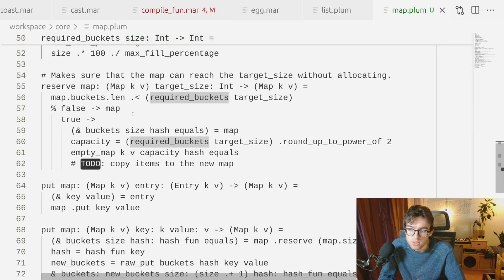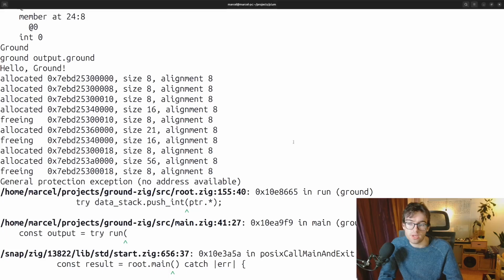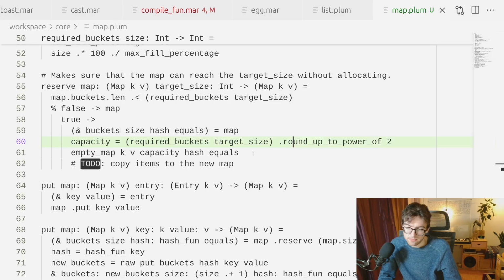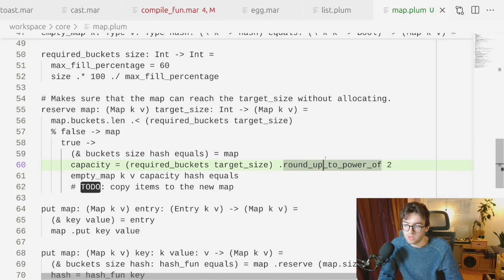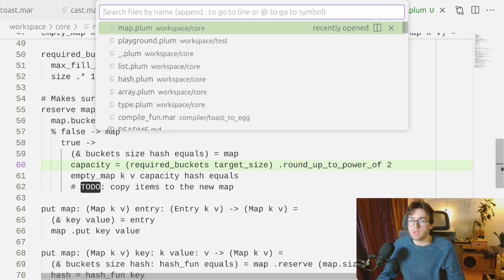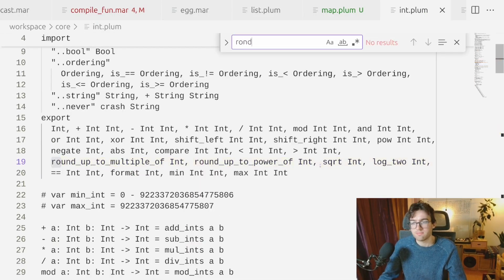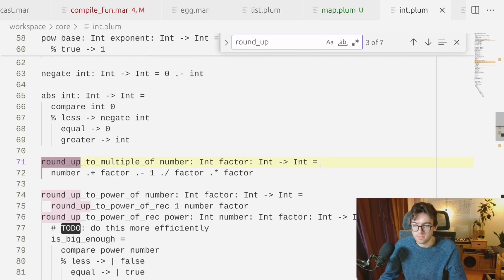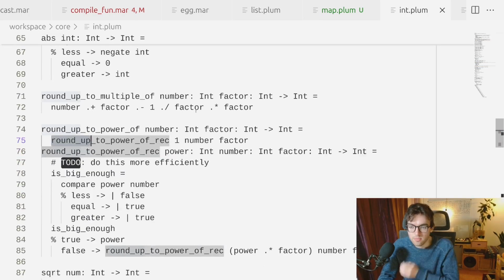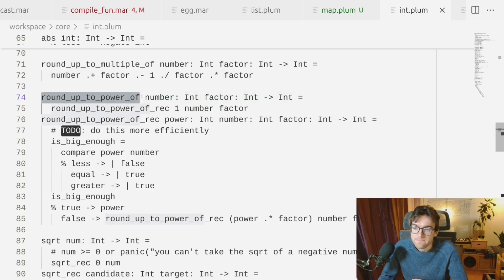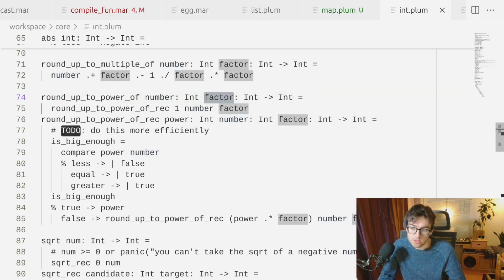So then we do capacity. We want to grow the map first of all, so we round that up to the power of 2 to get a clean size. Alright. Rounding up to the power of 2. Round up is defined in here. And here the number is 1, the factor is 2.